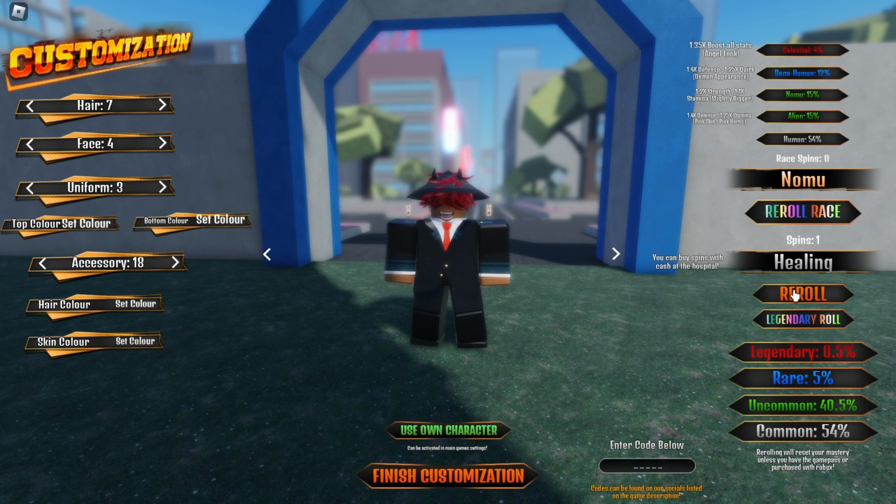Okay. Last spin. Cross my fingers. I would go for uncommon. Please go for uncommon. Last spin. I am not going for an air propulsion.